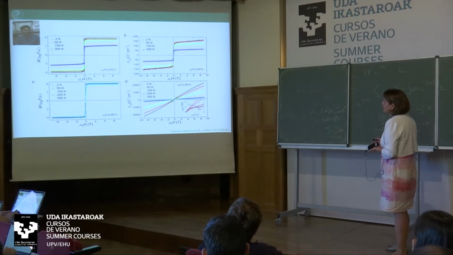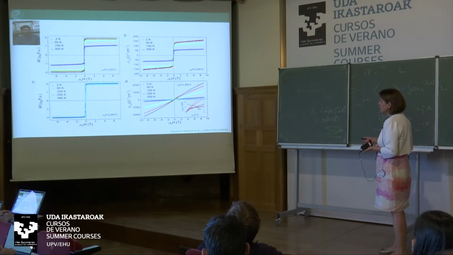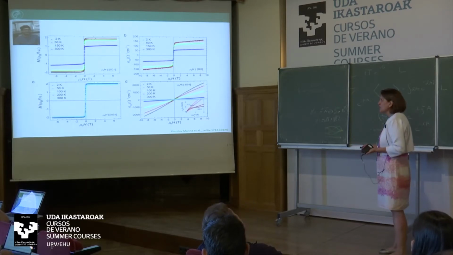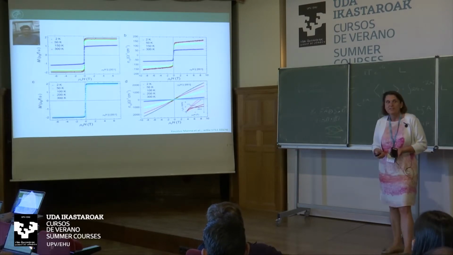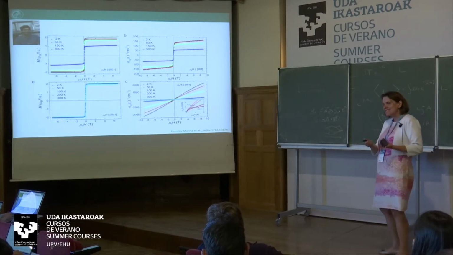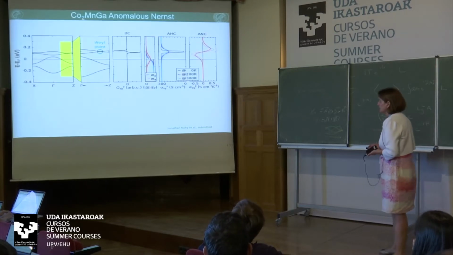And you see nicely how different the Anomalous Hall effect looks. In the case where we have a mirror plane, it adds up, and you have a large Anomalous Hall effect. And if you have no mirror plane, it cancels. So symmetry counts. In the Anomalous Hall effect, there's nothing. You don't see any jump here around the Fermi energy. So this was for me also very surprising. You're always critical if you read something that this all should lead to such different properties.